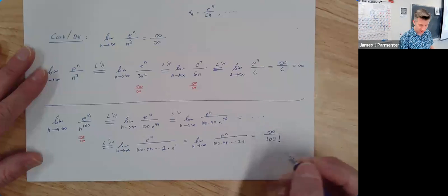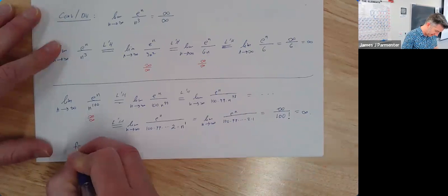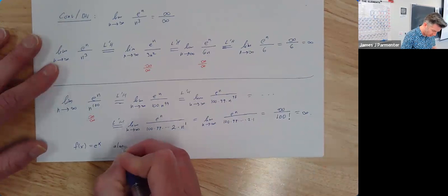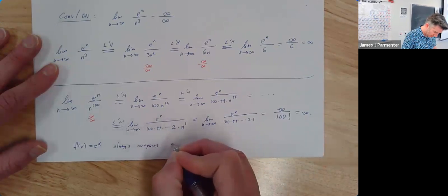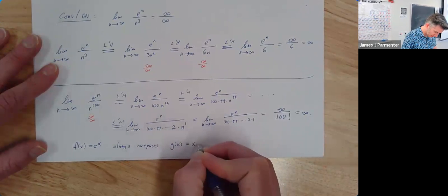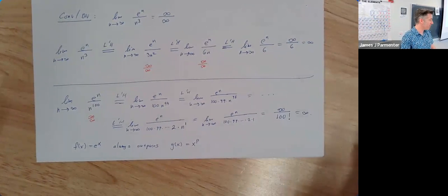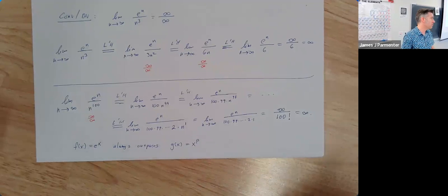But infinity divided by a constant is still infinitely large. So what this means is that exponential functions, like f of x equal to e to the x, are always going to outgrow or outpace polynomial functions like x to a power. No matter how big the power is, eventually with enough derivatives, the derivative of this will be a constant and the derivative of this will not be a constant. Kind of cool.